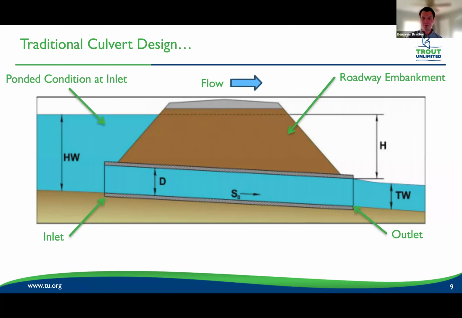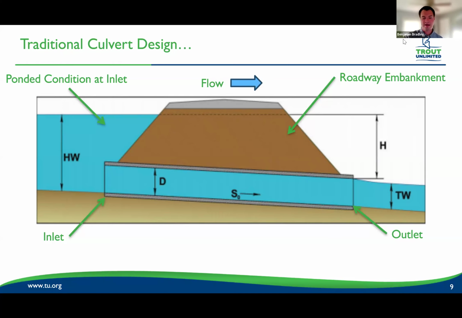So here in our picture, this is a cross section of a culvert. You can imagine our stream is flowing from the left side of the screen to the right side of the screen. And down at the bottom, we have our culvert pipe. You can see our stream flows into the inlet of the culvert, and then our stream will flow out of the pipe at the outlet of the culvert. On top of the culvert, you'll have what we call the roadway embankment, which is essentially just a big pile of soil that you build up to get your road a little bit away from the stream. And then on top of your roadway embankment will be the road surface itself, which is either asphalt or gravel.